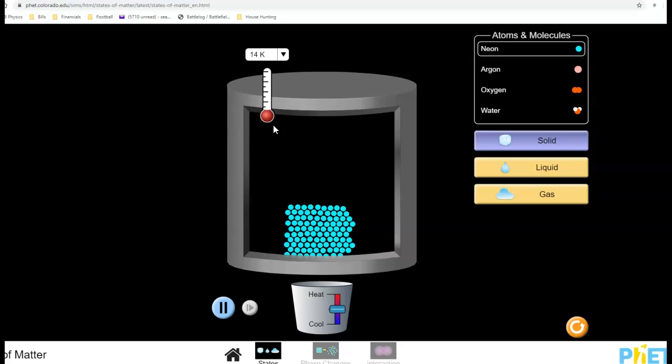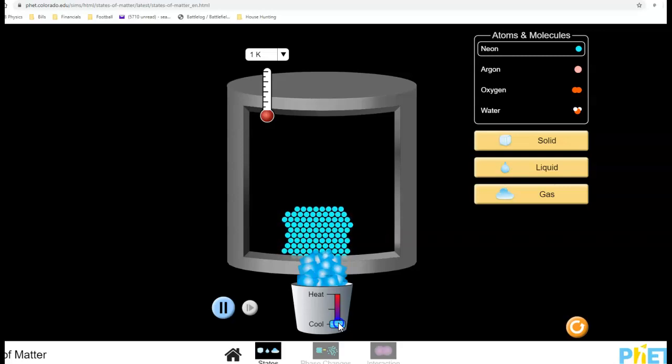So now what we're going to look at is trying to figure out what temperature is actually telling us. And the way we're going to go about that is I'm going to cool down the solid neon. As I cool it down, we're going to see the temperature decrease. And I want you to closely watch the neon atoms and see what changes as I cool them down. Right now you can see up there the temperature is decreasing. How would you describe the motion of the atoms now?